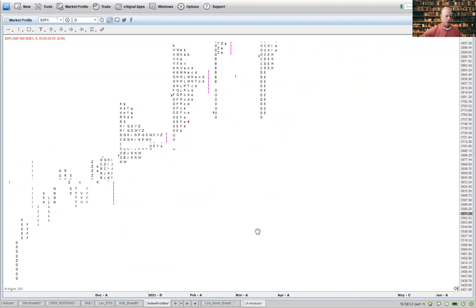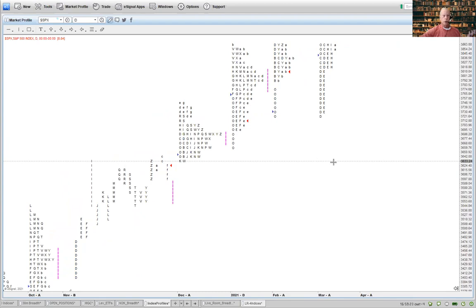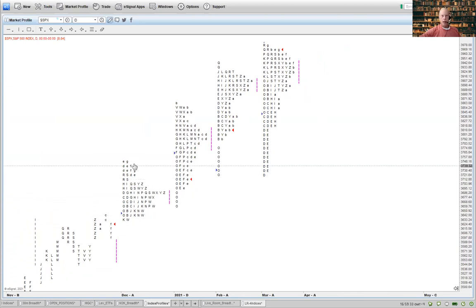You can see the migration of value as denoted by the magenta lines here. You can see that was higher, but you can also see how much overlap and how day-to-day choppy the market became following this ramp up into this early November high. So right now, we could go a lot higher. We're going to go higher into 2022, maybe, but we're not going to go at this rate of change. And if we do go higher, it's much more likely to be more two-sided, both intraday as well as day-to-day, than what we're seeing now, okay? All right.